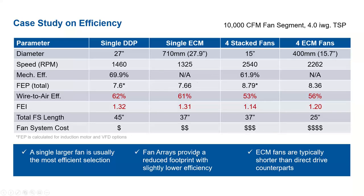I'd have to look at it. I'd say it's more of a case by case study. But in this case, what I mentioned earlier, once you factor in the cost of that VFD, the prices are pretty comparable. So at that point, there may not be a significant savings. Yeah, and I think the primary cost item in the fan segment is the fan and motor compared to the cost of the sheet metal and cabinet.